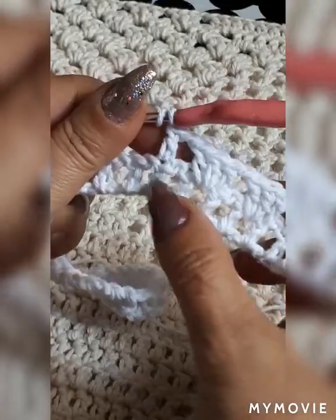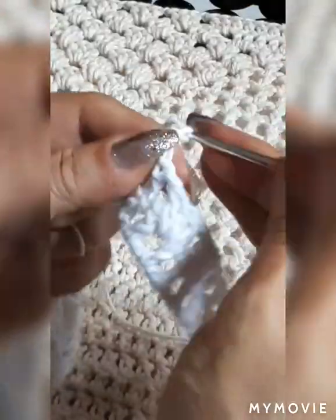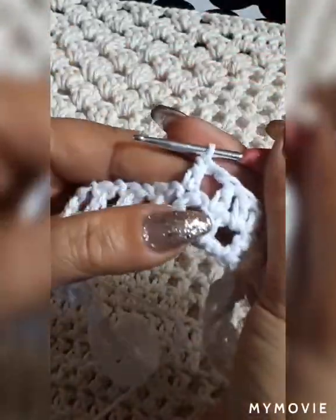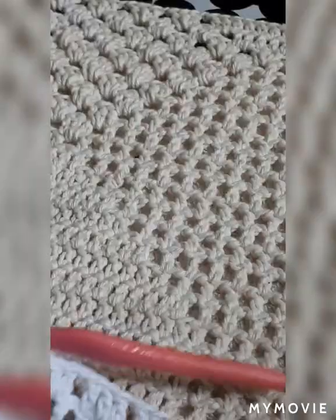Okay. Another thing, if you think you're going to get too confused by counting these double crochets down here, you put 1 here, you put 1 in the middle, and you can put 1 on top of the other one. And this way, you're sure not to have any mistakes or forget any spaces if you get confused. Okay. So you can do it like that. Double crochet 1 in the middle and 1 on top. So that would equal your 3 groups just the same. And we're going to do 9 of them, okay?